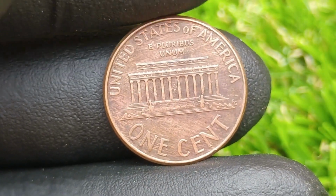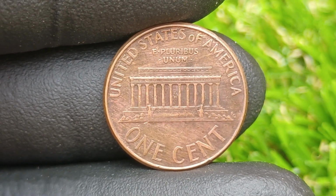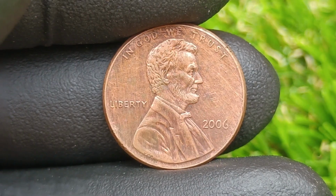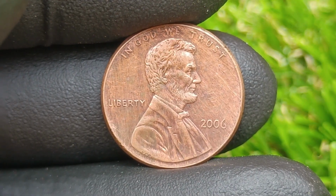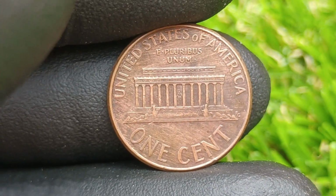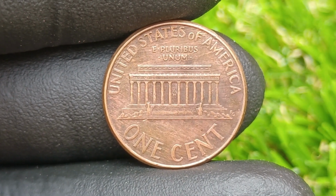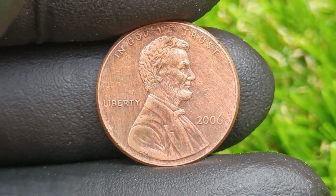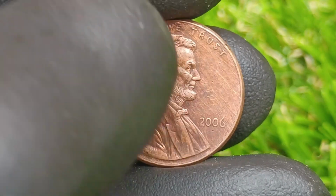So get ready to explore the hidden secrets behind this coin, the minting mishaps, the unique circumstances, and the endless possibilities that made this coin worth more than most luxury mansions or sports cars. And it all begins with the understanding that coin minting is not a flawless process. Even with modern technology in 2006 at the Denver and Philadelphia mints, where billions of 1-cent coins were struck, there were still occasional mistakes that slipped through quality control, and those rare mistakes are what ignite the fire of numismatic passion because they create coins that are unlike any others, coins that stand out and become treasures. And in the case of the 2006 penny, some extraordinary errors emerged. Errors that not only fascinated collectors, but elevated the value of a simple cent to multi-million-dollar heights.